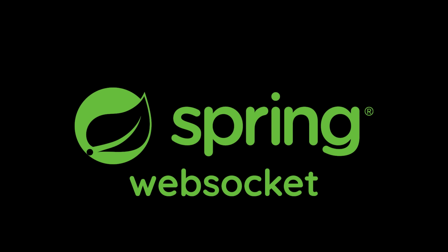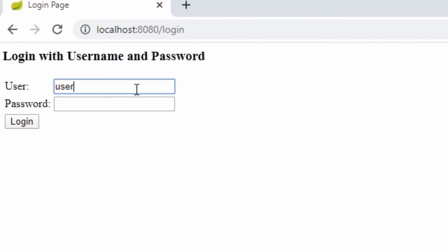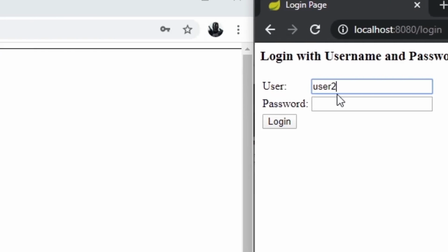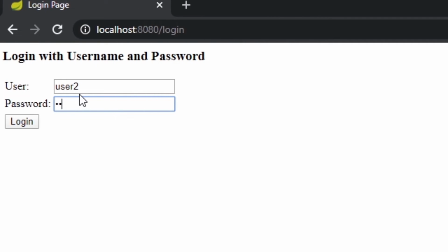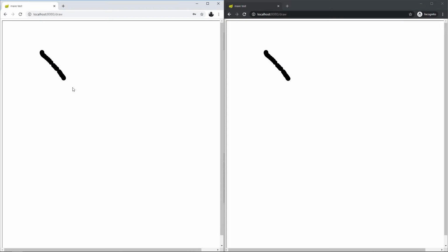I have also added a component that will allow 2 players to connect with one another in order to play the game. For this, we use something called WebSockets, but we will talk about them later in the series. For now, I have made an example to test if everything works correctly. As you can see, I can log into 2 different accounts, and what I draw on one canvas gets sent to the other.